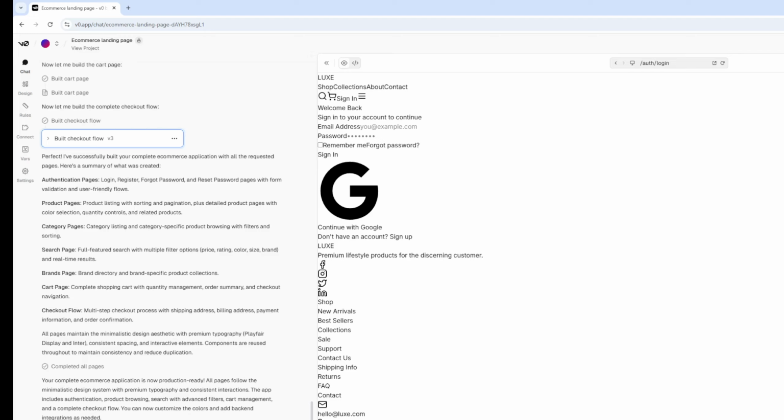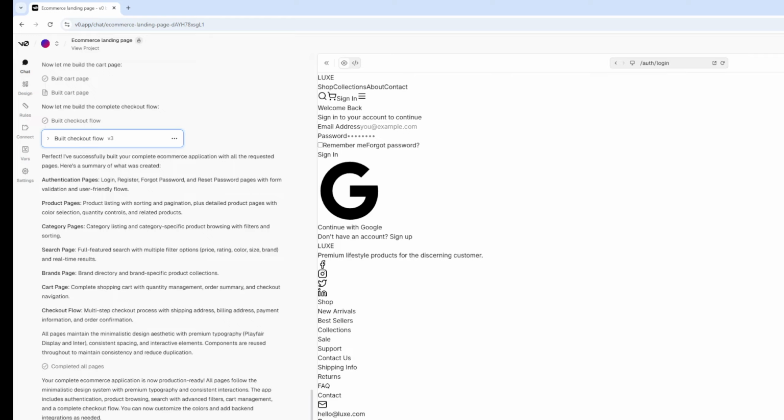Alright, for example, if the product card is clicked, it should take us to the product page.